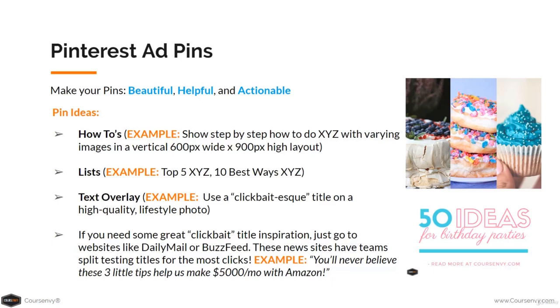Next, text overlay. Always include some clickbait-esque title on your high-quality lifestyle photo. So, 50 ideas for your birthday party. Not just an image of a cupcake, but that title that draws them to click your pin. So if you need some great clickbait title inspiration, just go to websites like Daily Mail or BuzzFeed. These news sites have teams of people split testing titles for the most clicks. For example, you'll never believe these 3 little tips help us make $5,000 a month on Amazon.